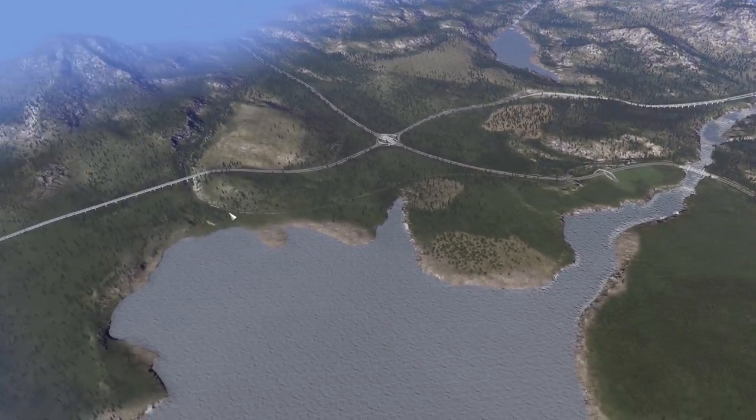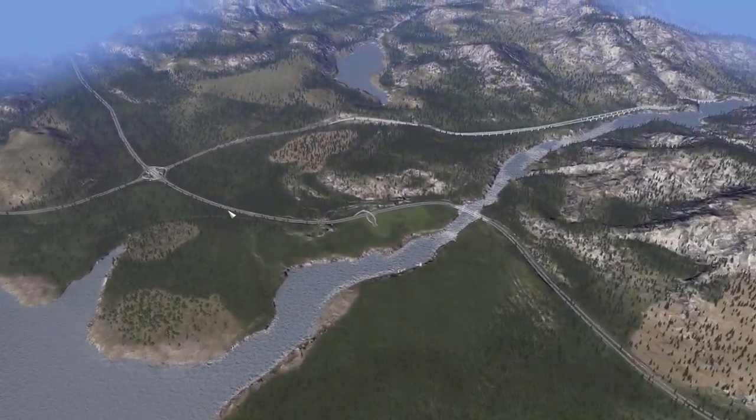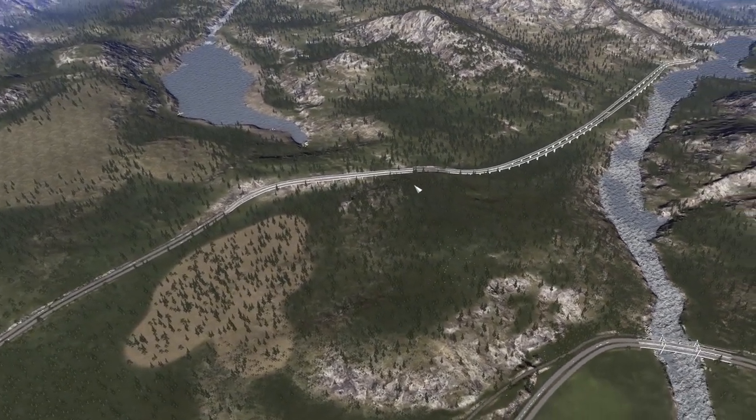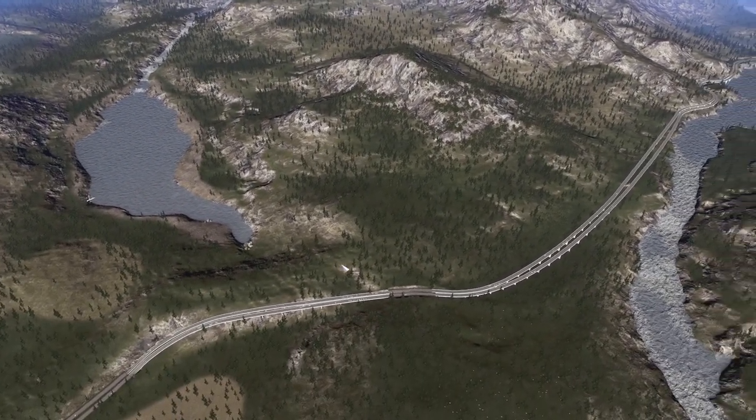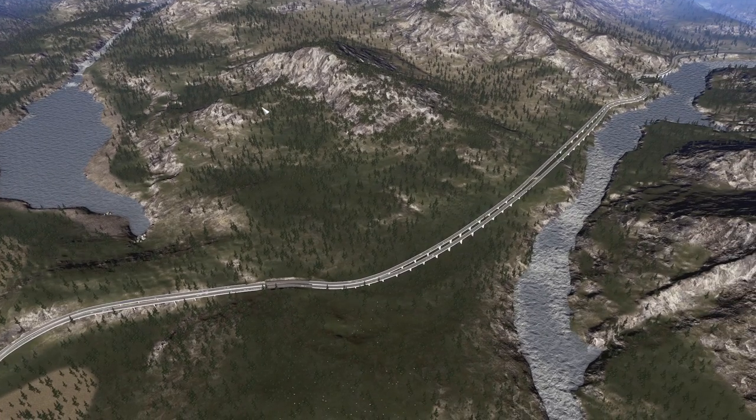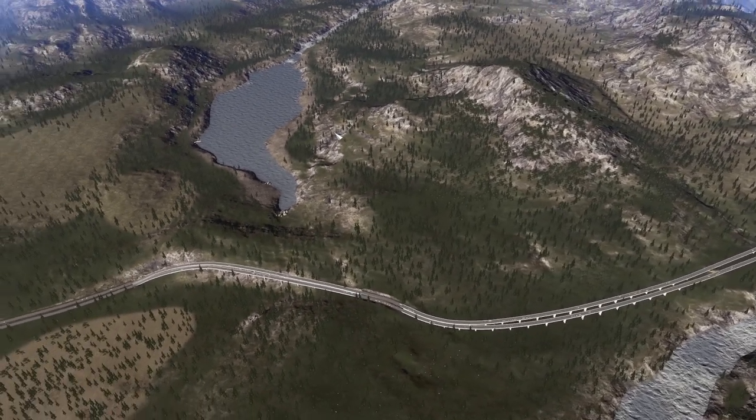So again, here is the map. And just to give you a little bit of context for where we're going to be building, we're going to come right over here by this nice lake and little mountain and build ourselves a trumpet interchange right around this area, leading into a small town up in here. So without further ado, guys, we're going to jump right into that.